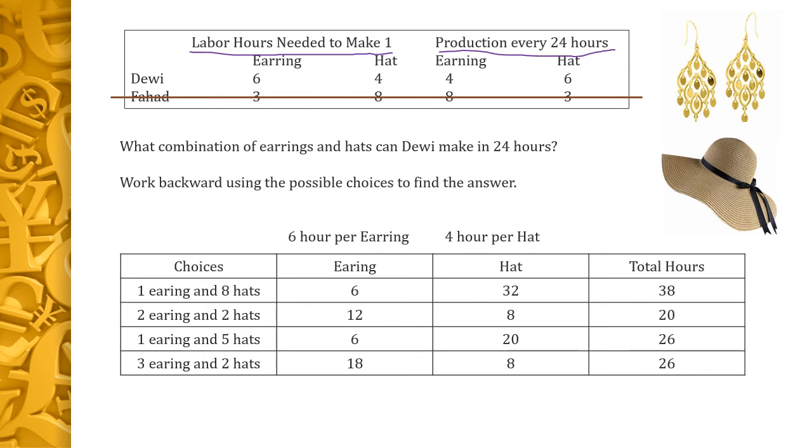So there's only one possible choice, which is this one, because this is the only one that has less than 24 hours. So sometimes you just want to work a little bit backwards because they've given you the correct answer. You know the correct answer is in there. But again, we're looking at what we're trying to produce.